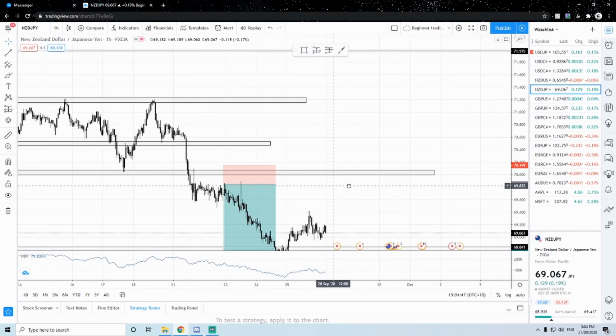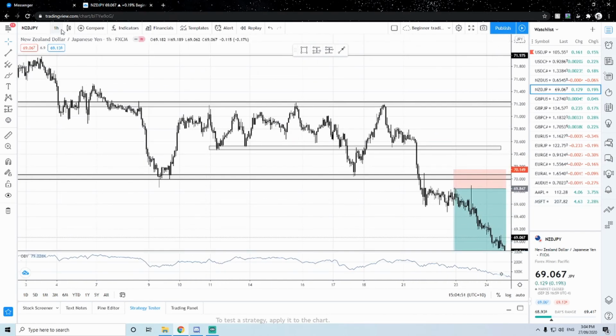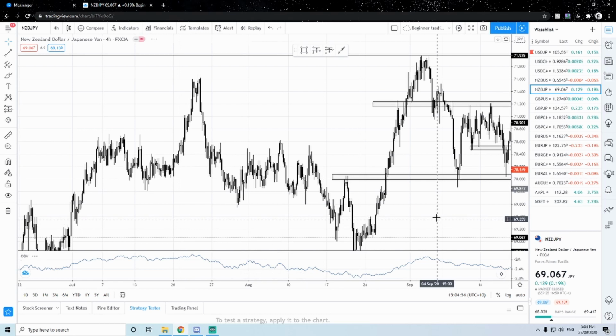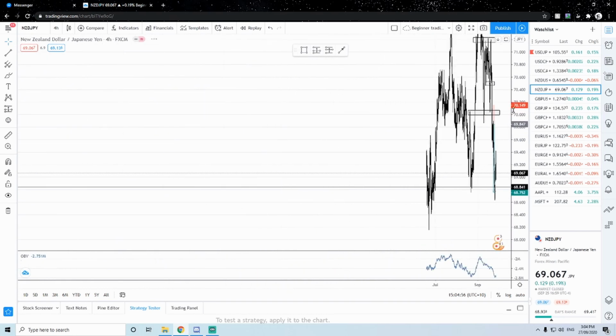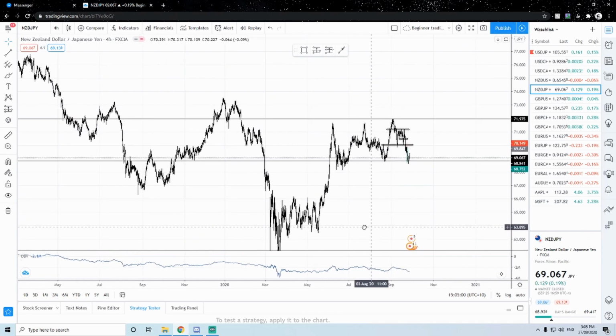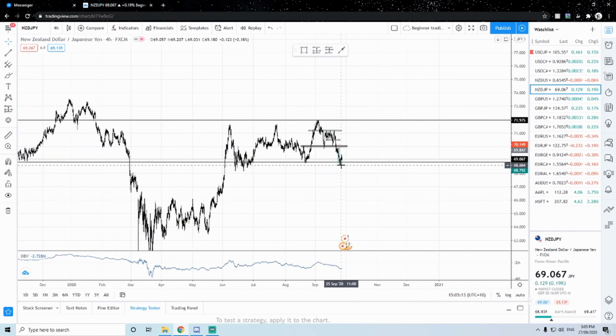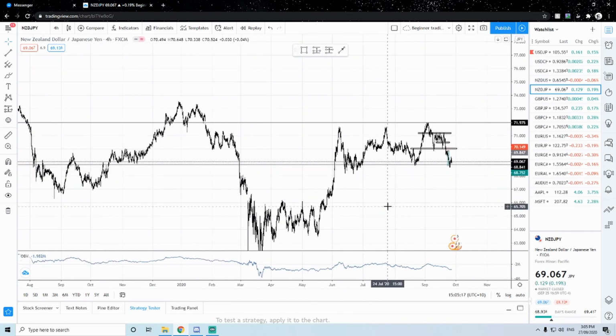So heading into my New Zealand JPY, this is what I was seeing. If we head out onto the 4 hour and zoom out, we can see that it kind of can't get above this point. There's a key level, we can see resistance, support, and then support, support, and then resistance, resistance, resistance, and it's probably going to drop down to here because this here is kind of the other ranging area.